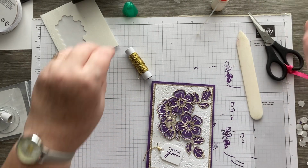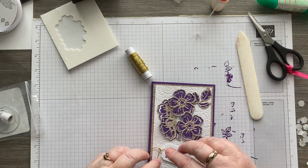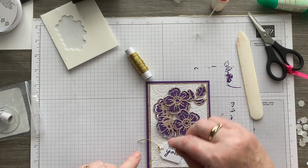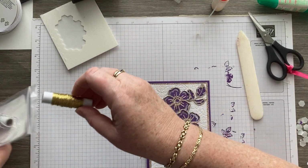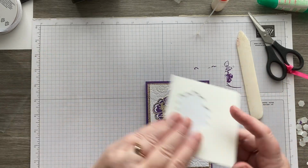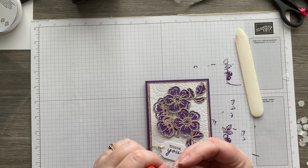There we go. Let's put all these lids on. Sorry, that was a piece from the Elegant Trim. It's a bit rogue, that piece, isn't it? It'll lie down eventually. This comes in gold and silver. Let's just tidy this lot up a bit, and then I'll show you all 6 cards.